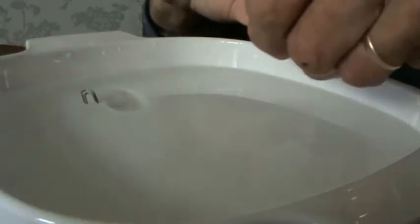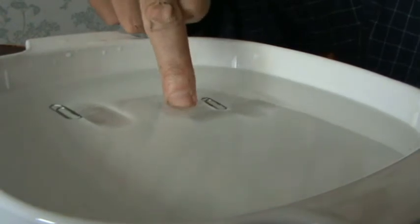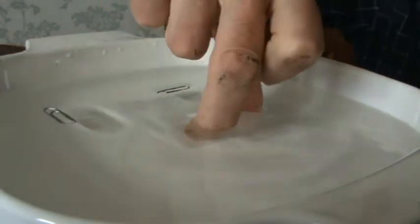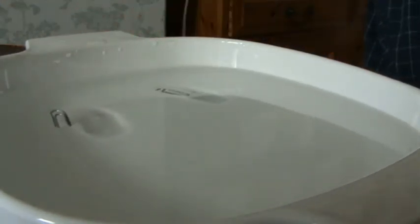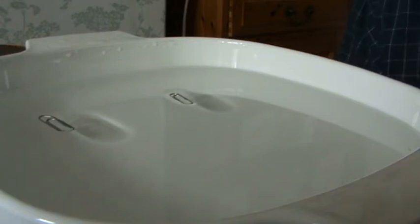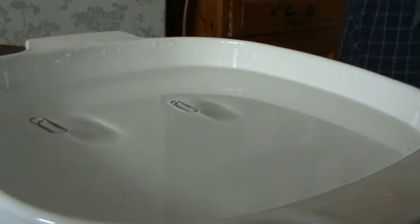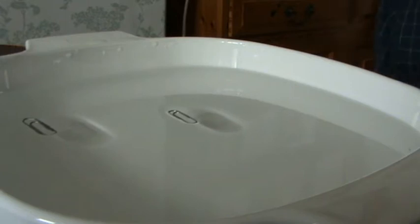I think we'll try that again. Let's do another one. There we are. Now, if we look really closely, I think we can see that the surface of the water is just bending under the metal there, and the surface is holding together because of surface tension, and the paper clip is pressing into it. Let's put one more in.